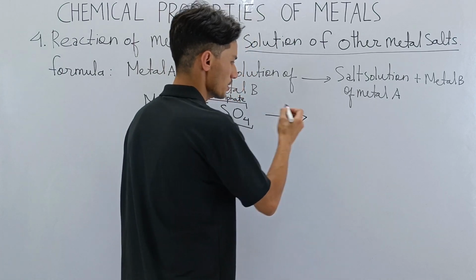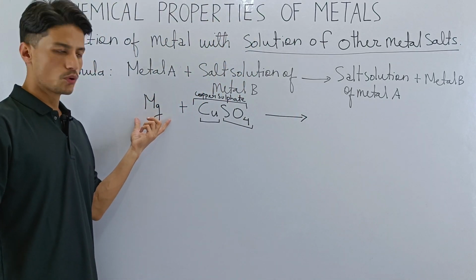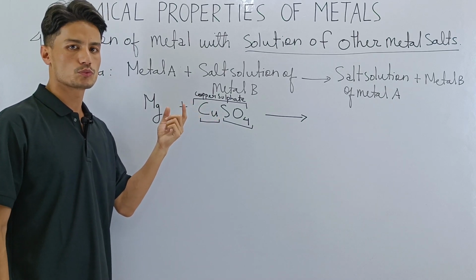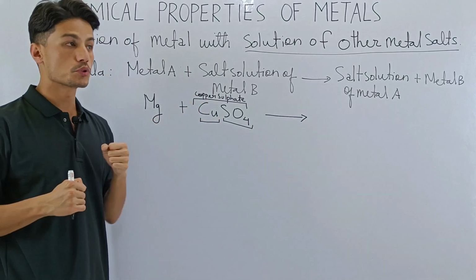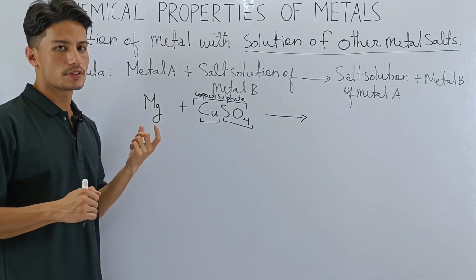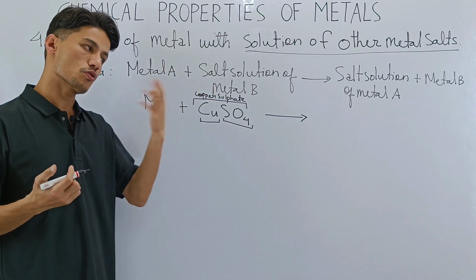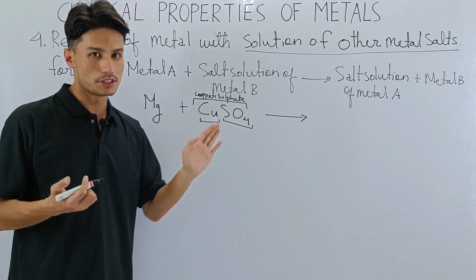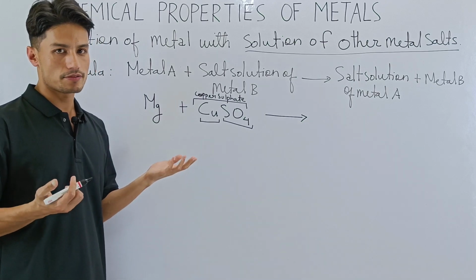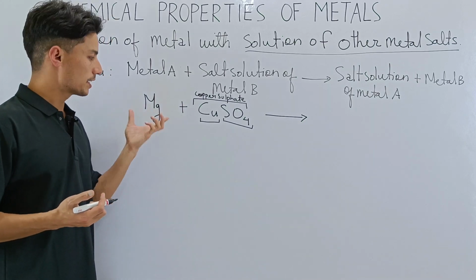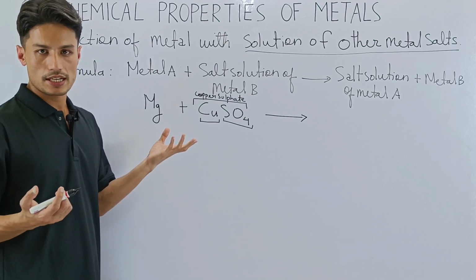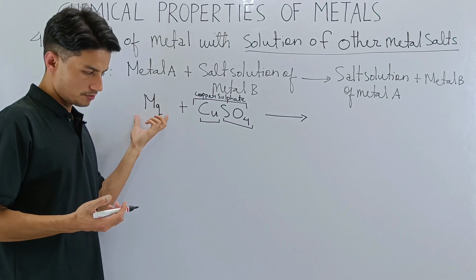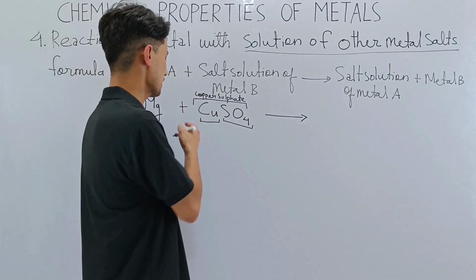So the reaction will take place. Now what will happen? Magnesium, being more reactive than copper, will go and chase away copper. This is called displacement reaction, where the stronger one pushes away the weaker one. Even in the world of elements, the stronger will push the weaker one. The weaker one has to move aside. The law applies everywhere, even in human life. So magnesium, being more reactive, will displace copper.